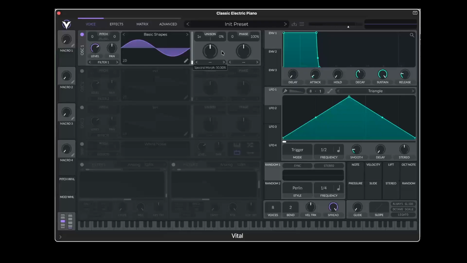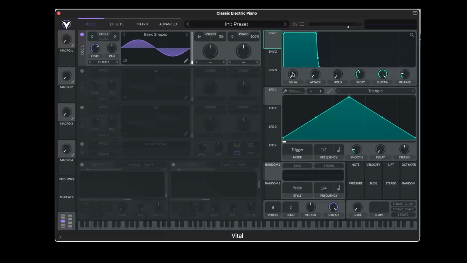Okay, so by now we've kind of covered essentially all there is on this left-hand side of the synth, so now we can start moving over here to the right. So starting up at the top, you may notice that this graphic right here lights up every time we play a note. You can see it right there. This is envelope 1. So envelope 1 is the volume envelope, otherwise known as the amplitude envelope. So the y-axis right here is for volume, and this x-axis is for time. This allows you to make a shape and pattern for the volume to follow as you hold the note. So right here, these knobs do control this shape.